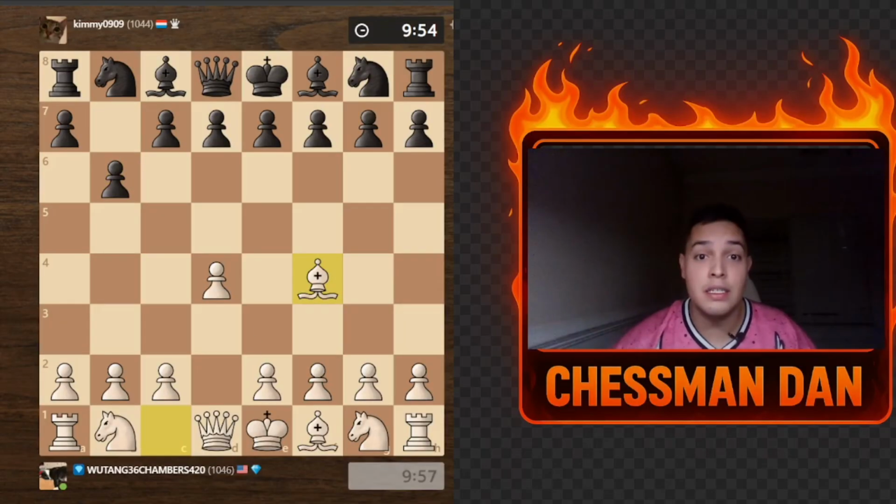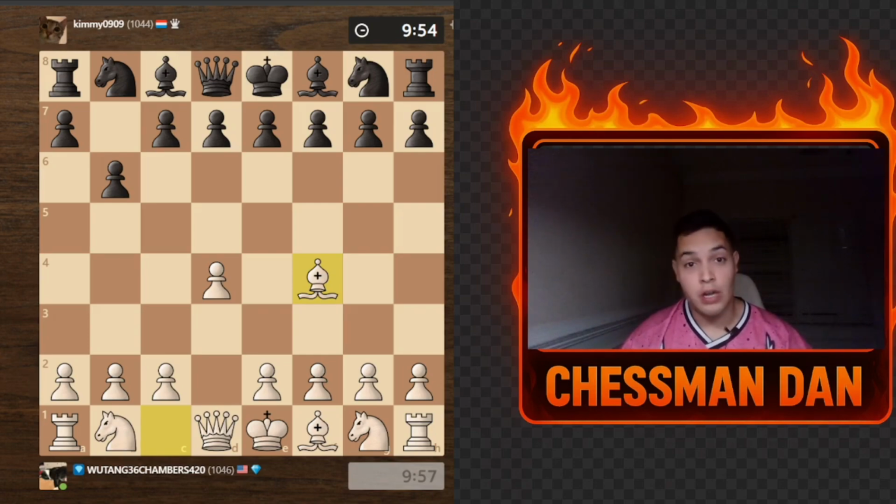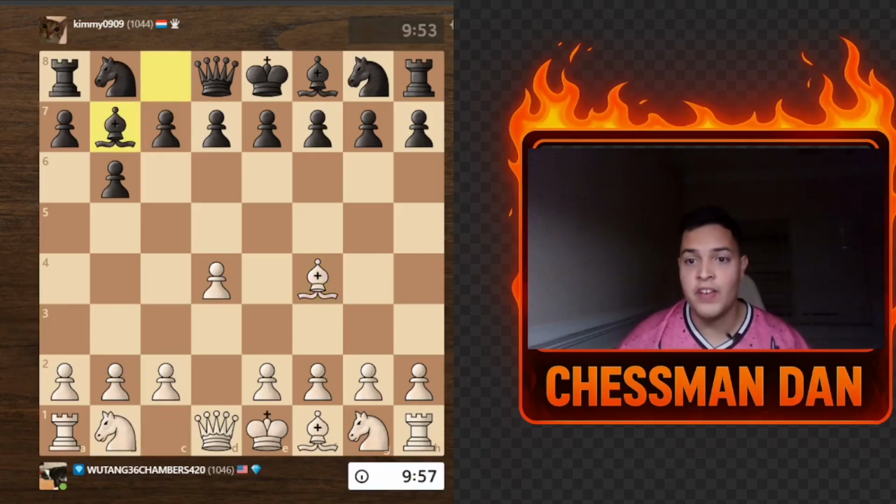Why is it called the London system? An opening that has the word system in it, from my understanding, is you just play it every time. Obviously, there could be variations depending on which your opponent moves, but unlike certain openings, for example the Caro-Kann, which only goes against E4, you can play the London system against almost any opening, except the King's Indian Gambit. So my opponent fianchettos his light squared bishop, I go E3, A6.